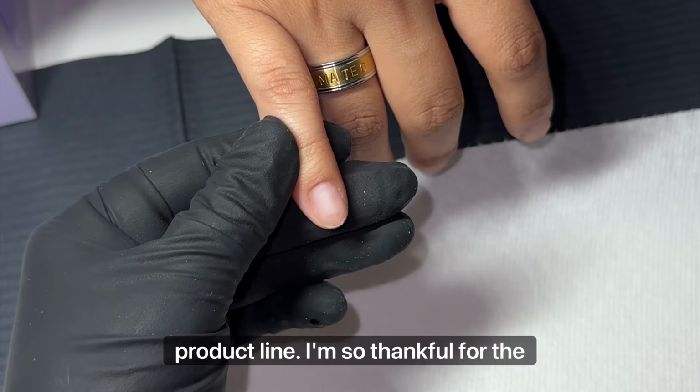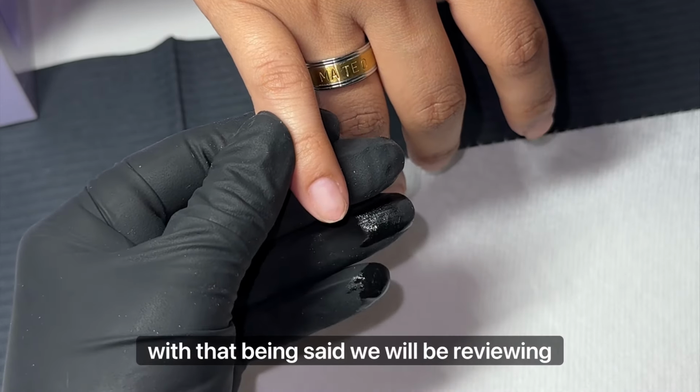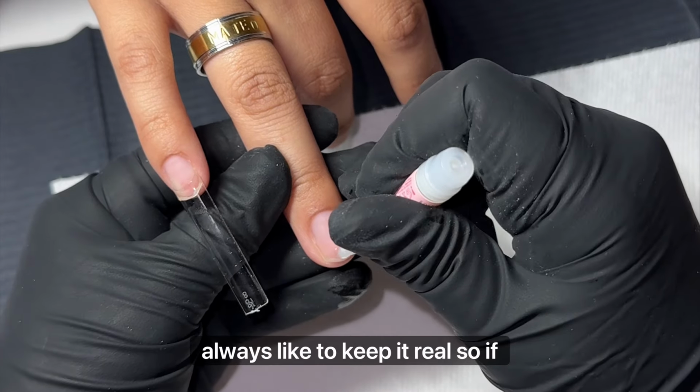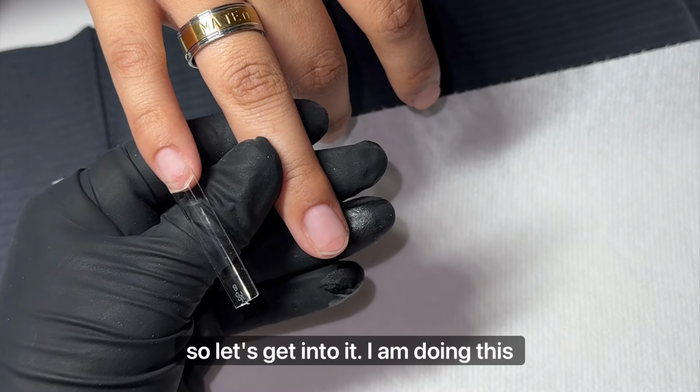I'm so thankful for the opportunity of being one of the nail techs that received a PR box from them. With that being said, we will be reviewing all of the products, and you guys know I always like to keep it real, so if something isn't good, I'm never going to hype it up. So let's get into it.